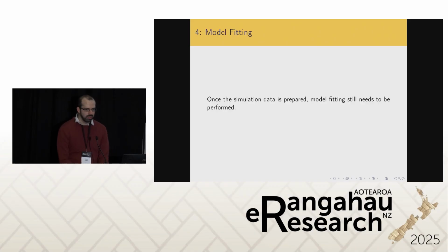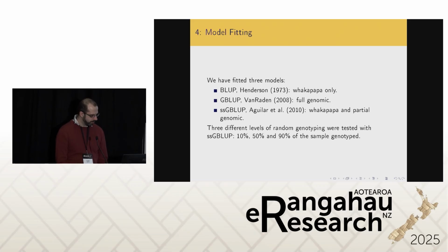The last challenge that I'll be talking about is actually fitting the models themselves. So, got through all the simulation, have this simulated data, it's been processed, it's all ready to go. Now what? So I mentioned up the top, and I'll expand on them here in a little bit more later, 3 different models we're sort of considering. There's BLUP, which is using full whakapapa information for prediction, based on these co-ancestries, these kinships. There's GBLUP, which uses full genomic information, so supposing we genotyped every single person. And then there's SSGBLUP, which uses full whakapapa information, but where it's available, it'll augment that with available genomic information.